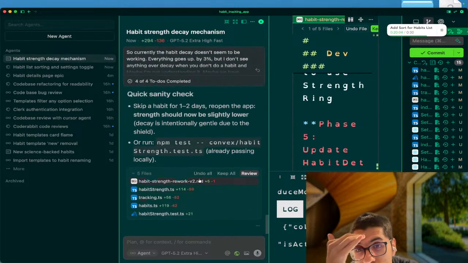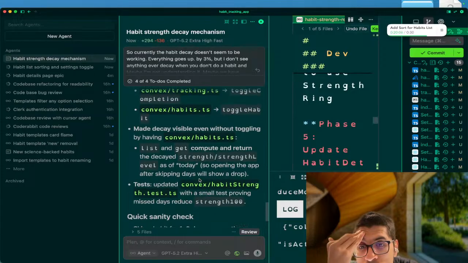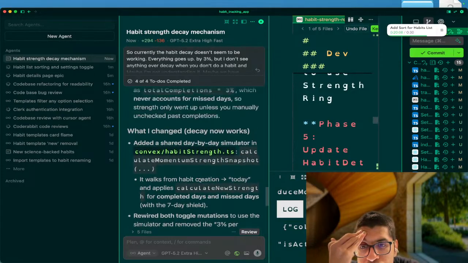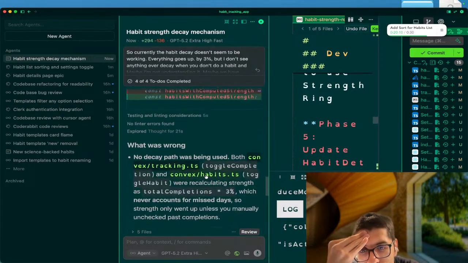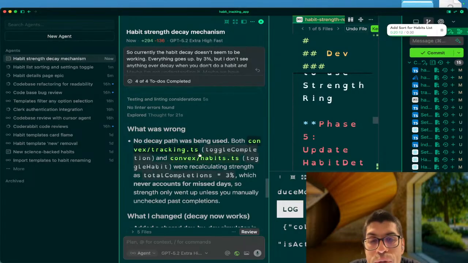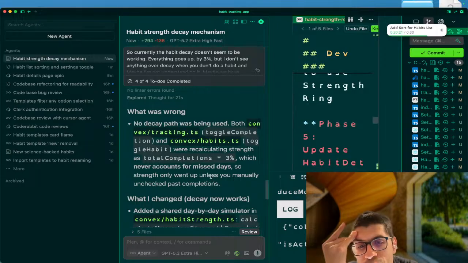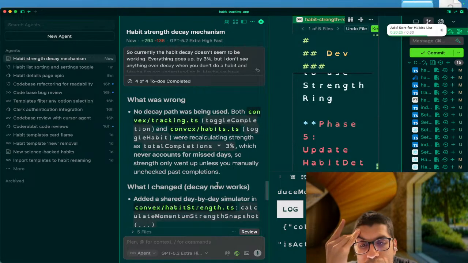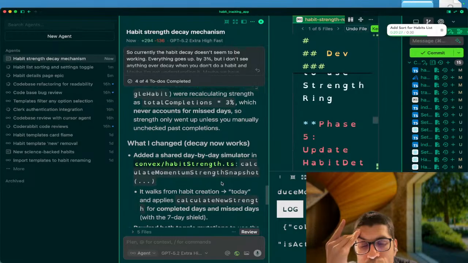So what's going on here? So let's see. What went wrong: the K-pop was being used, both, which never counts for missed days. So strength only went up unless you manually unchecked past completions.